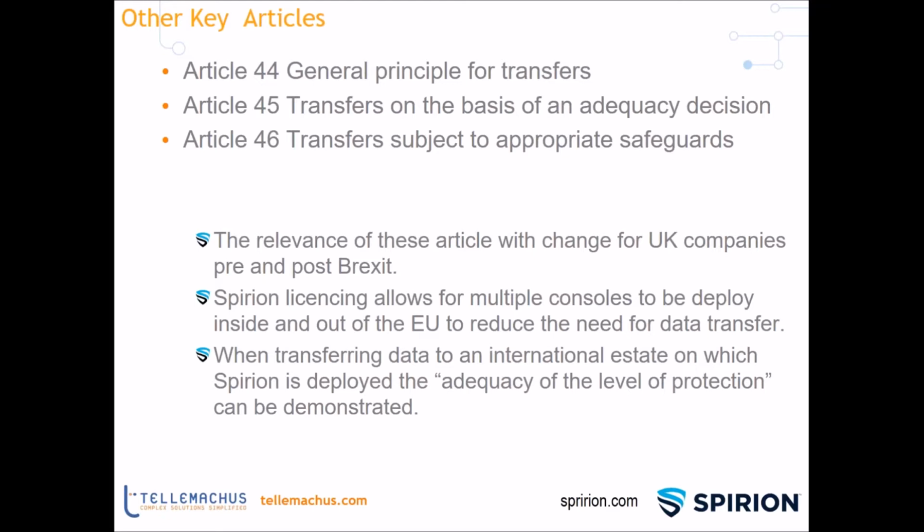I've included this slide because I think it's often forgotten. One of the key things that Spirion allows you to do, Spirion itself gets installed on-prem on a Microsoft SQL server with an IIS front end. But because we are here to facilitate your business, we do not obfuscate our classifications. We expose our classifications to third-party systems so they can drive their business rules based on our classification, because we are a data at rest solution. One of our key partners in this is Intel. We will actually provide our classification to their DLP solution. We also have a REST API, so we can provide all of our security information to SIEM systems such as Splunk.